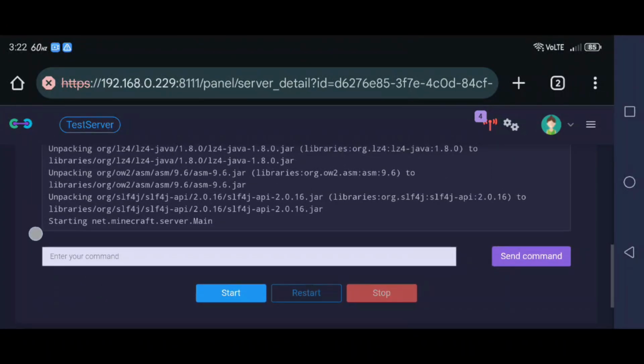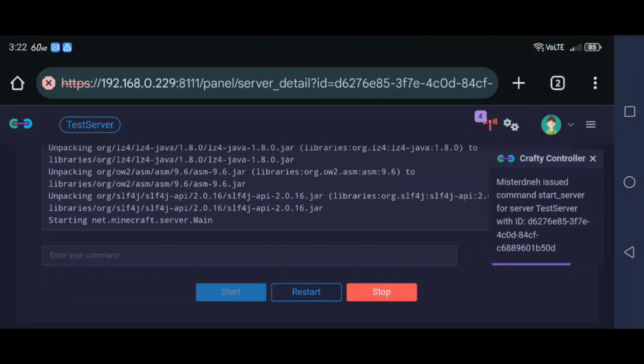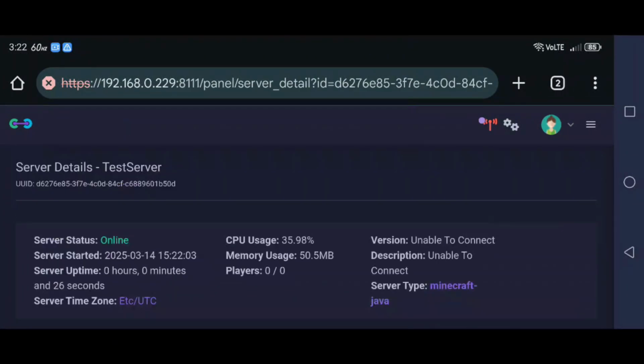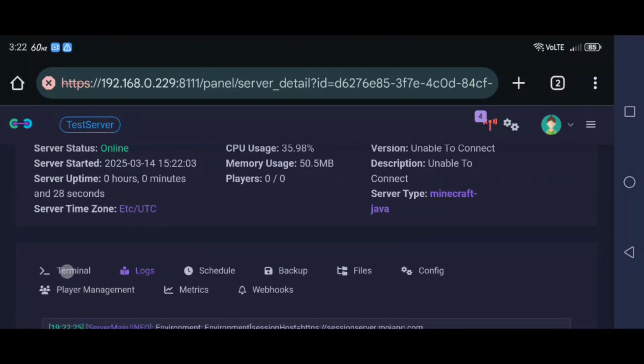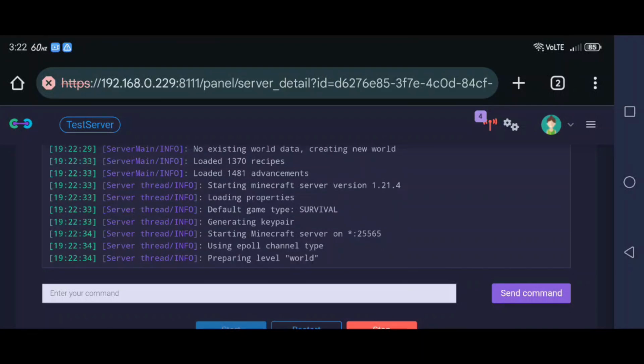Now, if it looks like something's not happening here and you see that start button going again, just click on it again just to make sure that it's actually running. And now you can see your commands that are actually running on the right hand side. Sometimes I click on logs for a second and you can see that it's online. So I go back to the terminal and it's just running stuff in the background. It's sending a whole bunch of data to your actual CastOS or your Zima board so that you can get the server up and running and ready to go. So just give it some time to finalize. It usually takes a couple minutes, and then we will get to the next step.